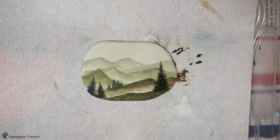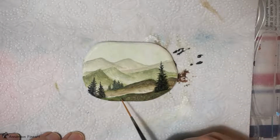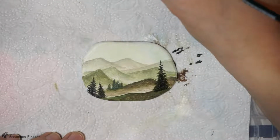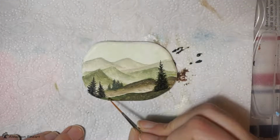With watercolors, this would be much easier, because you can let the paint flow. You can create a mist. I will add in the foreground, here's a harsh line, I will add some grass. I try to get a mix.